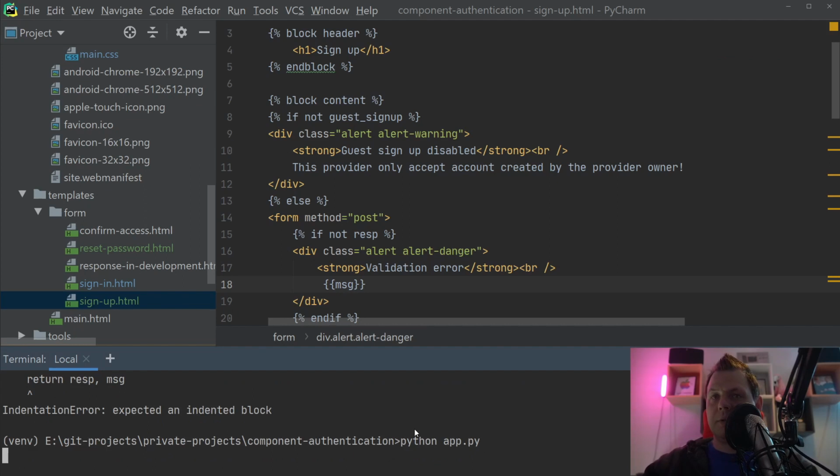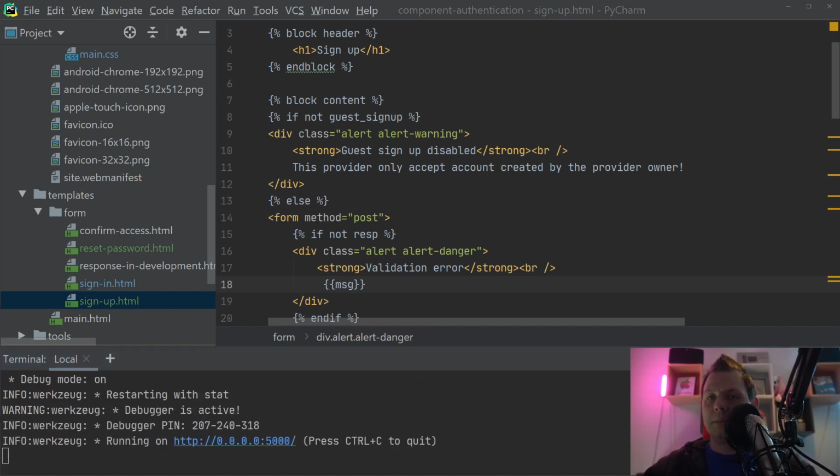So let's start up the application again and see if it's working.